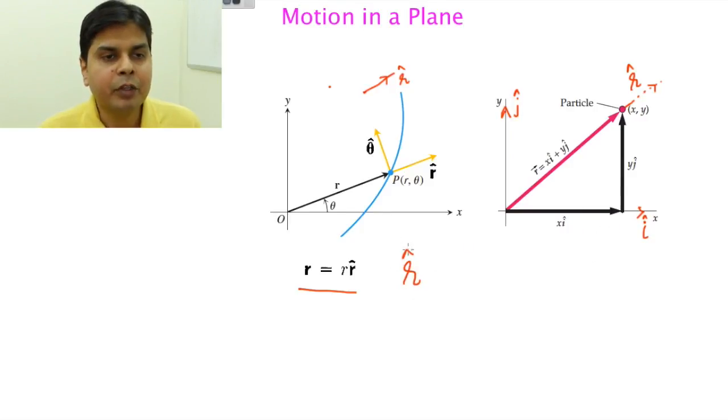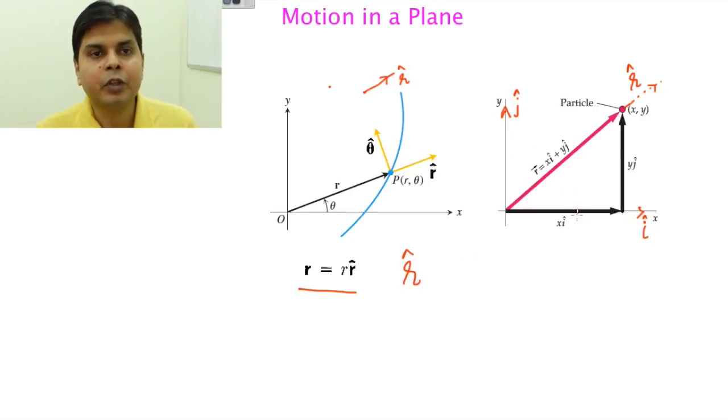So this r cap, the unit vector, is not like the i and j unit vectors. The i and j unit vectors are fixed in direction, that is, always in the direction of the x-axis and y-axis. But this r cap vector is moving along with the particle. So when your particle is here, r cap is in this direction, at this angle theta. If your particle goes here, your r cap will be in this direction. So the direction of this unit vector has changed.